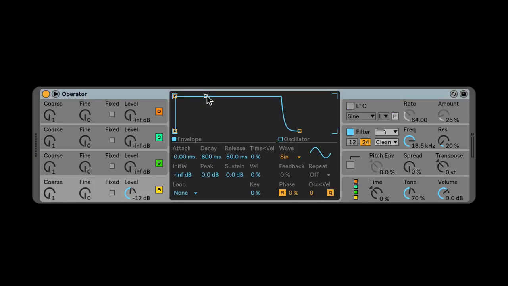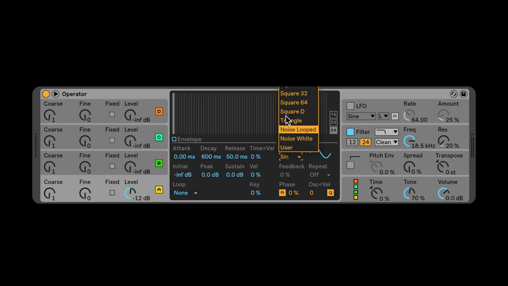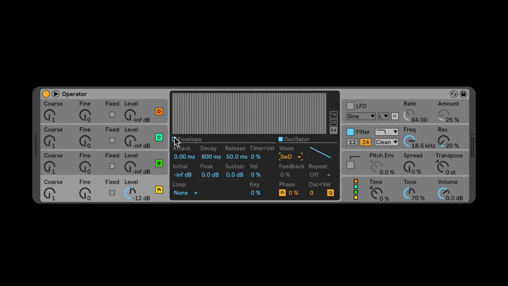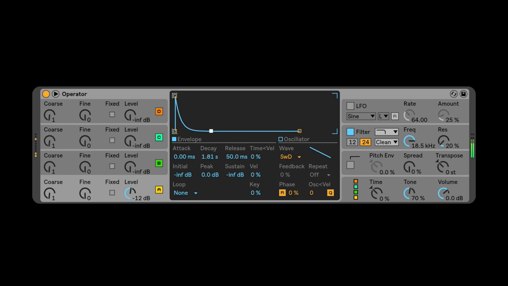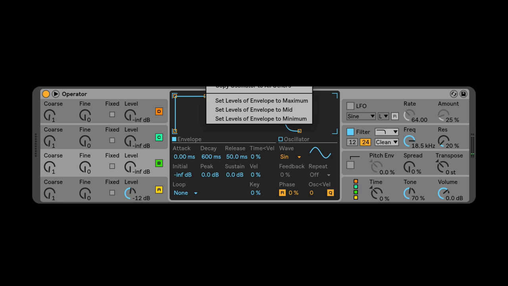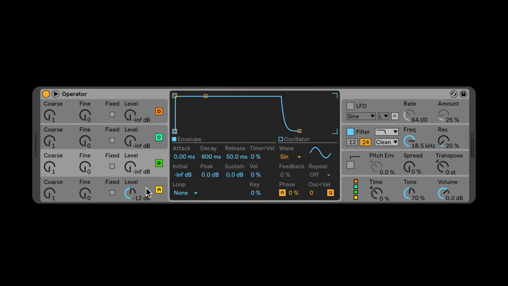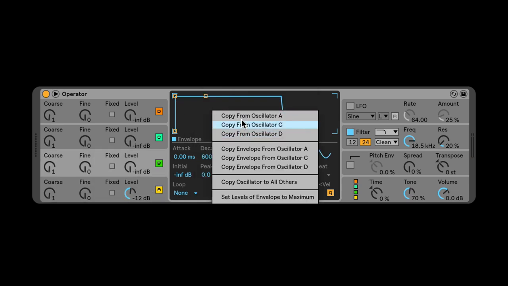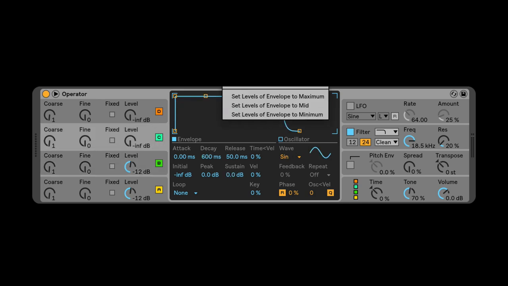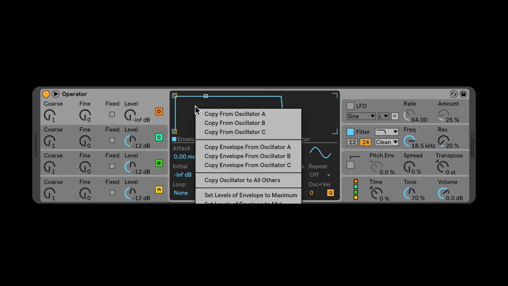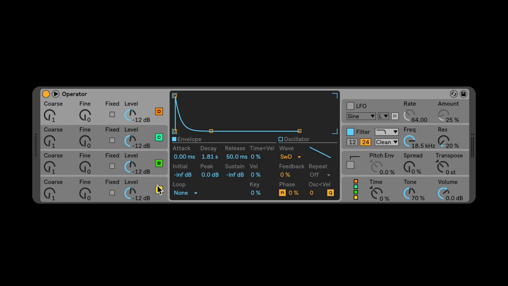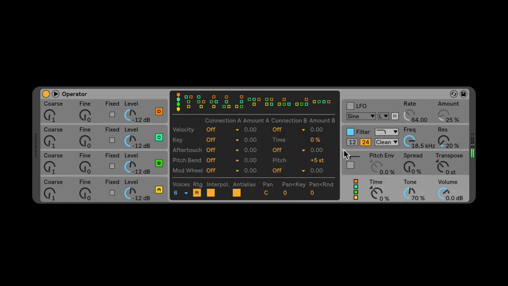Let's make some looping envelopes that are all synced to the clock, but synced in different polyrhythms. So we're gonna make saw, okay. And I'm just gonna copy this to each one of these. Remember, you can just right click, if you have something already set, you can right click and copy from oscillator A, copy from oscillator A, copy from oscillator A. This copies everything, right? Now I'm gonna unsync all these. Actually, I'm not. Why not? This could be even cooler.